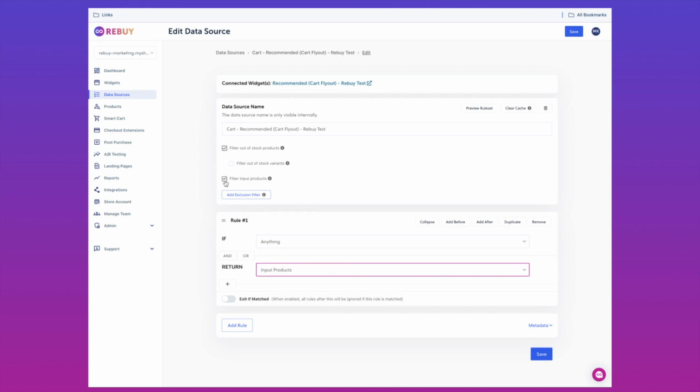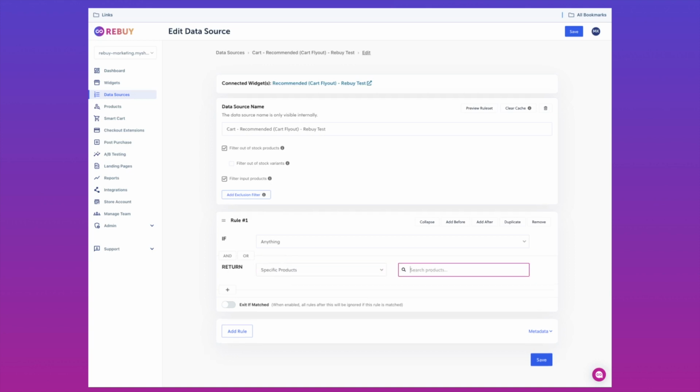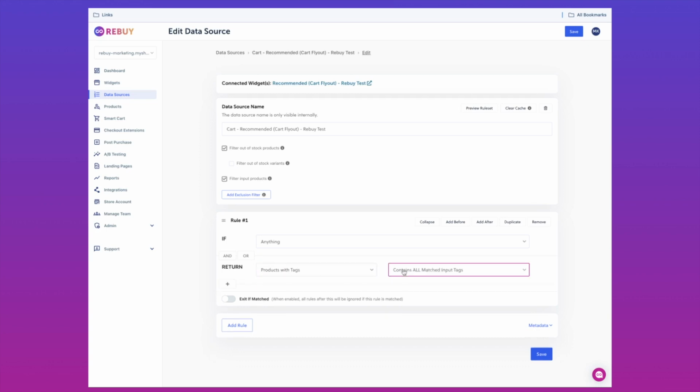This would get canceled out by this filter input products here. We have the ability to return specific products, as you've seen me do before. We can return products with a specific tag and use the operator to define those tags, match to matching tags that contain all, or any of the product tags on the product input if we do define it there.